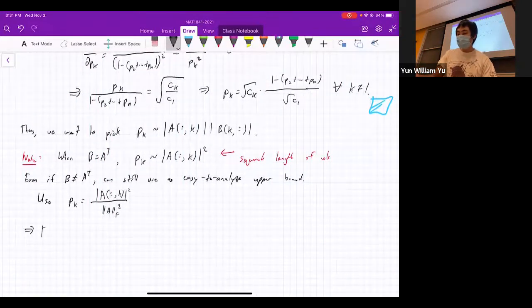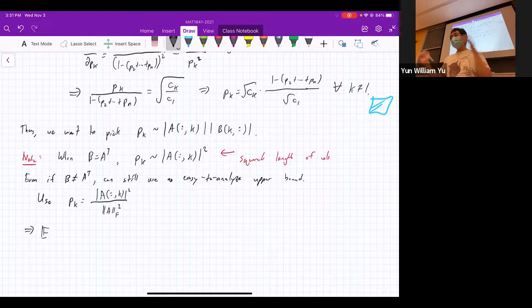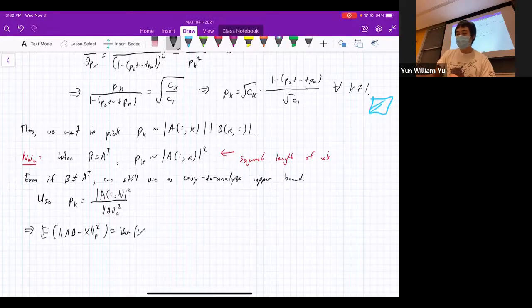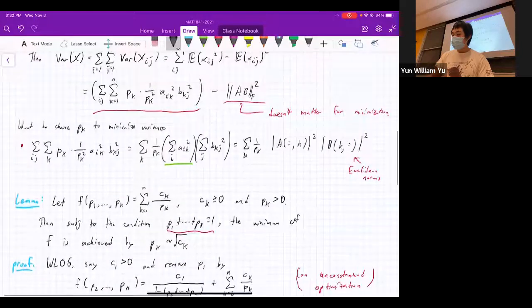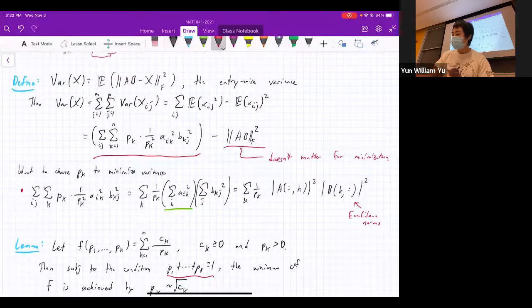Okay, and this makes computing the expectation a lot easier. Actually, it didn't really matter if we chose it this way; we could have also chosen the other, and we'll get the same thing, but we'll see that in a moment. And this is just the upper bound. So, well, what's the expectation of the Frobenius norm squared of AB minus X? I mean, this is just what we define as the variance of X. This is less than or equal to the Frobenius norm of, oh, so where is my formula? So I think my formula was here, right?